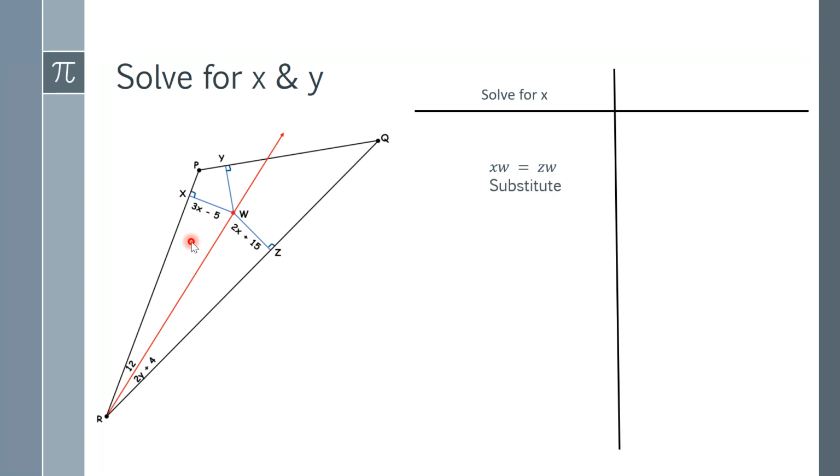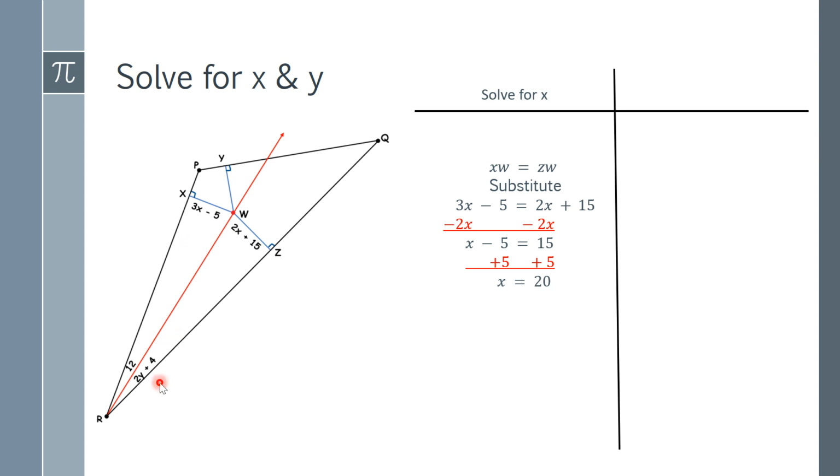And so we're going to substitute what we know. So we know 3x minus 5 equals 2x plus 15. Now we're going to solve the equation. We're going to get the variables on one side. And that gives us x minus 5 equals 15. And we're going to move the number to the other side. So that means x is going to equal 20, solving a multi-step equation.